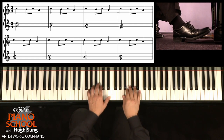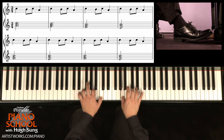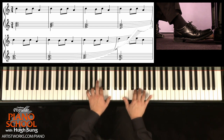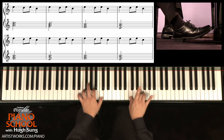Here's what we're gonna do. See if you can follow along. We're gonna pedal once every 4 measures. And a 1, keep it down. Now we're gonna change your pedal. Now move up here, change the pedal. Change the pedal.